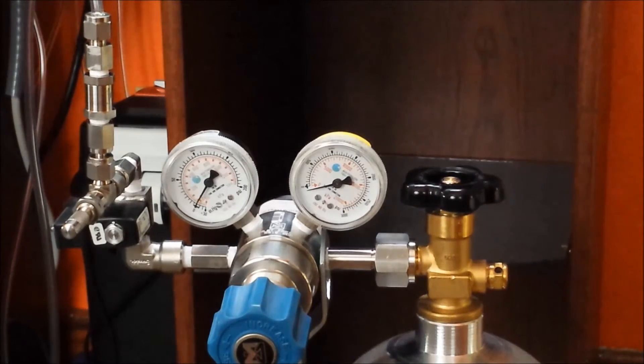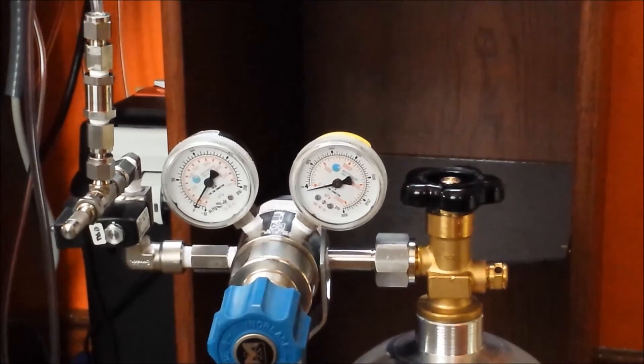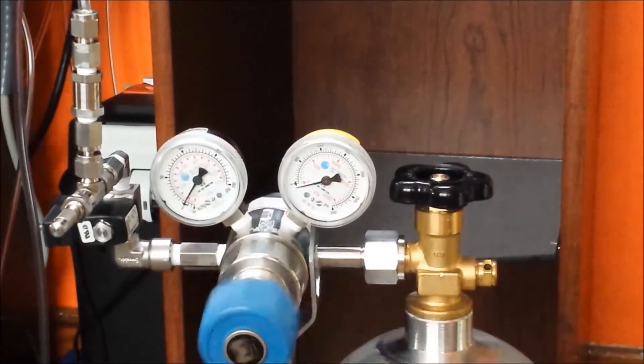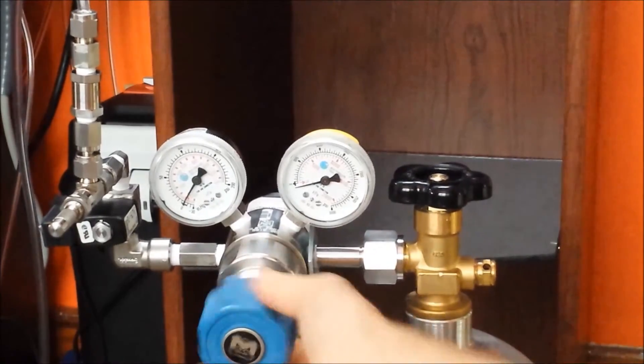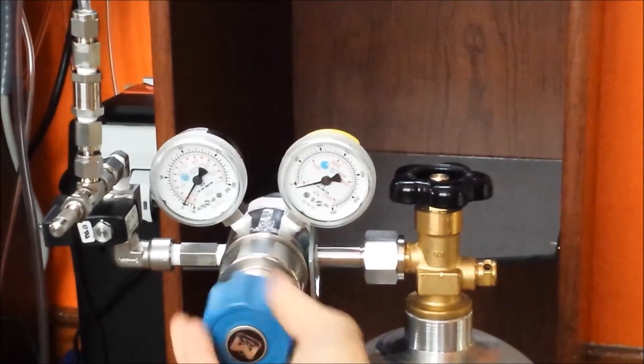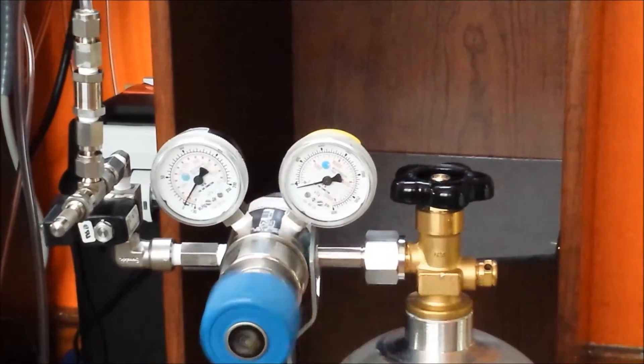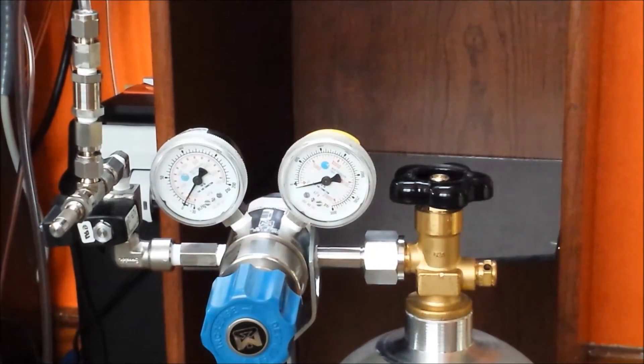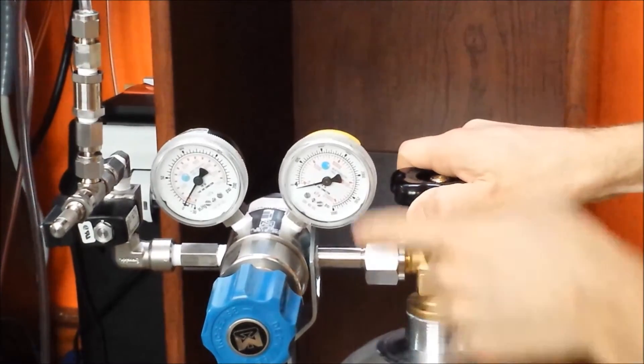So here we go, let's get this thing all hooked up finally and finish the pressure testing. Let's make sure this is fully closed. Regulator fully closed. CO2 is off. And the first thing that we're going to do now is we're going to charge both stage chambers here. So first thing we're going to turn on the CO2 tank handle. And watch this gauge.